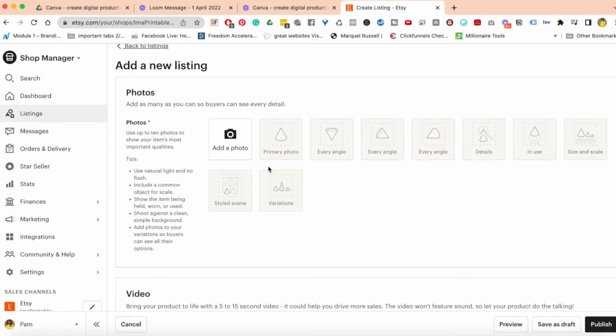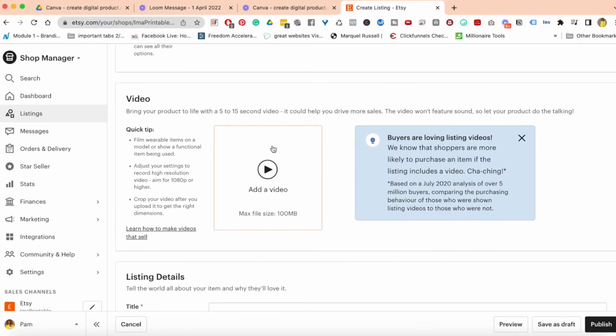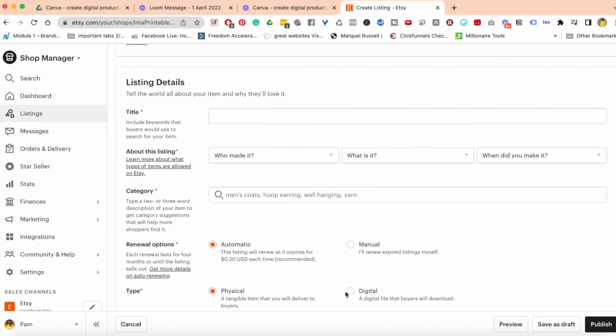For example, perhaps that wall hanging can be in a different room, on a different type of wall, in a child's room, for example, in a living room, for example, or even in the kitchen. There are so many ways that you can do it and make sure it goes there. Create a mini video. Of course, make sure it's 5 to 15 seconds maximum over there. And then, of course, add all of the descriptions.